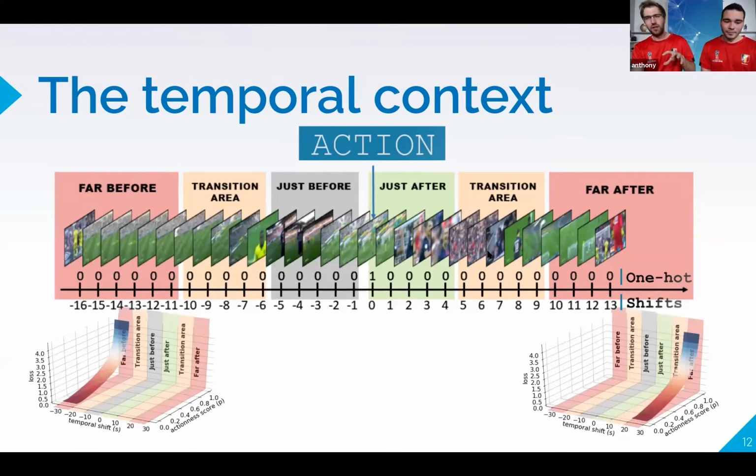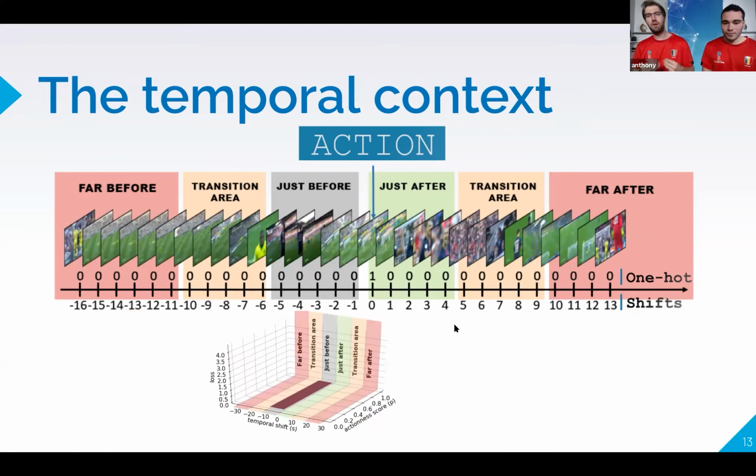Then we use these time shifts to parameterize the loss function that we want for this temporal segmentation module. Far before an action and far after an action, the action is not impactful on the frames. Far before, you cannot say that the action is going to happen, and far after, it's too late, the action is not impactful anymore. So far before and far after the action, you want a low actionness score. You don't want your network to predict any action. So we will use a loss which looks like this on the left and on the right. Of course, you want to minimize the loss all the time. So to minimize the loss, you need low actionness scores, low predictions.